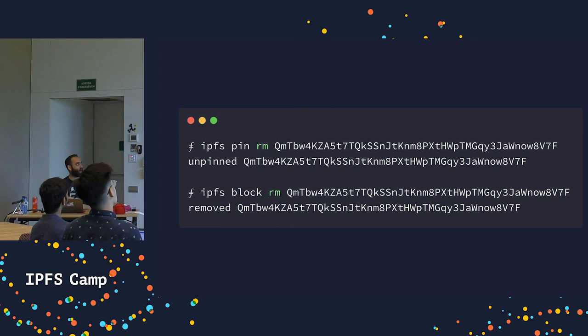It's important to be honest about UX blunders. If you try and do an IPFS block rm on a CID that is pinned, instead of just doing what you meant, currently IPFS will give you an error. It'll say, can't unpin that, I can't delete that because it's pinned. And as someone who cares about UX, I think that's just the thing we have to fix. I think I understand what you meant in that case, and I'll unpin it for you and then delete it. But so good to know right now, if you're going to try and delete something, you may have to run ipfs pin rm first. If you see that error, don't panic.